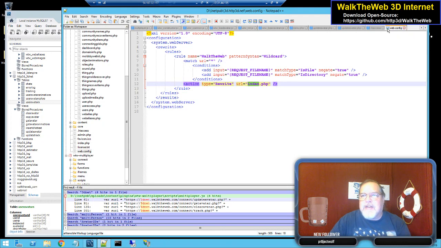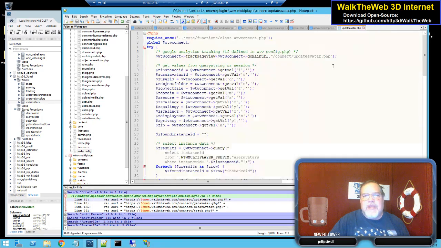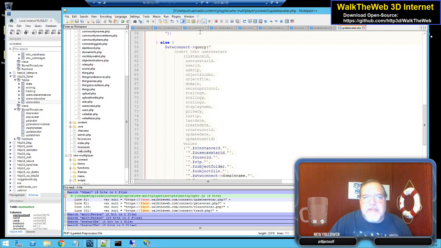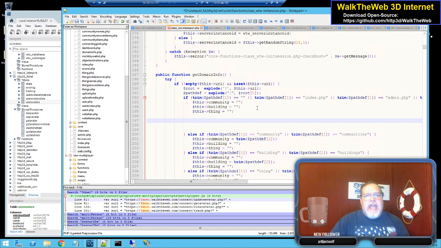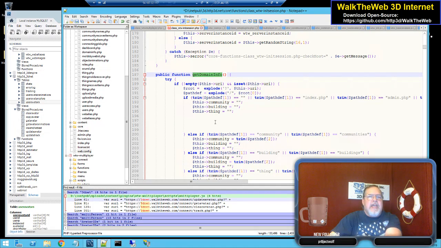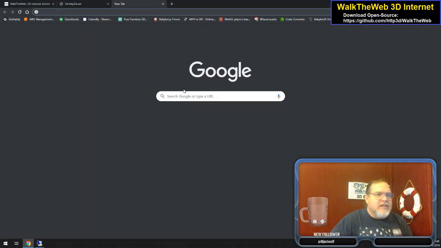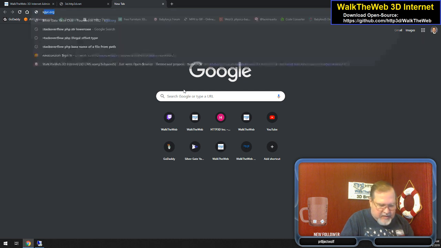The idea is that once it gets there, it sends it to the index page, which processes my file here, and then it's going to decide right here at this place, get domain info. It's going to decide, hey, it's a connect directory. We need to run the other file aliased as this name. So you know what? How I'm going to start looking for this in the first place is exactly this way.